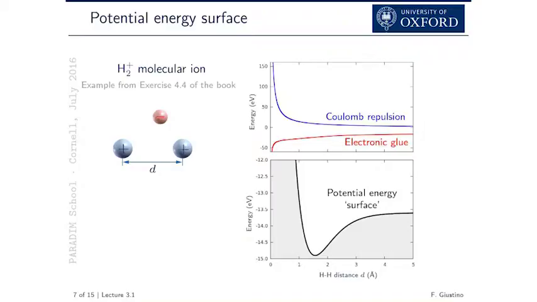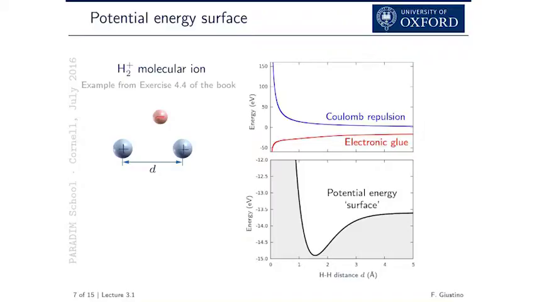So actually, some people found in the past that there is a general law, called the universal binding energy curve, which describes pretty much every system near equilibrium. So everything from molecules to solids will have some kind of potential well like that. Okay. So from that you can tell, for instance, the equilibrium geometry of this molecule. You can tell the binding energy with respect to dissociation, and you can do many other things.